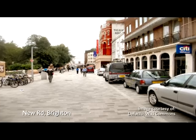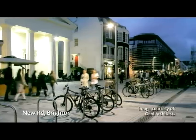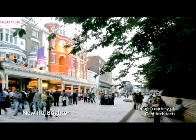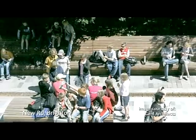Highly successful overseas examples of shared space have shown some quite amazing improvements. Vehicle traffic has been slowed down, pedestrian traffic has been enhanced, vehicle speeds have been reduced and crashes have been minimised. The new road shared space in Brighton showed a 63% increase in pedestrian foot traffic after the scheme was implemented. It also showed a 600% increase in people staying longer in the area. In Kensington High Street in London, all unnecessary, duplicated and redundant street furniture was removed. And after that, there was a 43% decrease in pedestrian accidents.